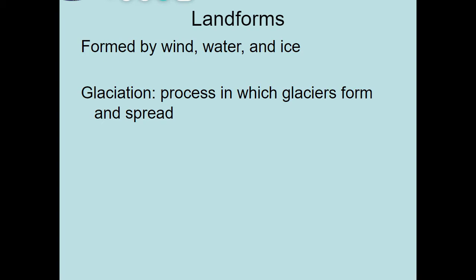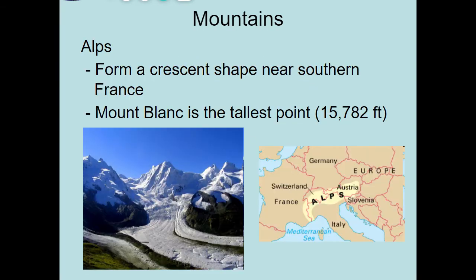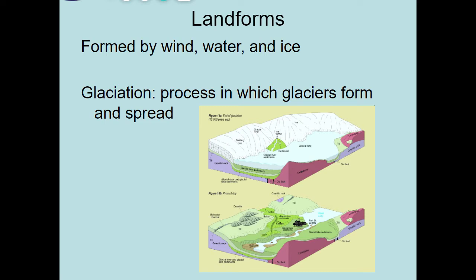Okay, so landforms. All of the landforms in Europe were created through a process called glaciation, where you have glaciers that form and move as they're melting, right? Which makes sense. Think of a huge block of ice, and the climate around it starts to warm, and that block of ice starts to slowly melt. As it melts, it's sitting on top of small amounts of water, which causes the block of ice to move. Then just multiply that process by thousands of years, and you will see that block of ice completely disappear.